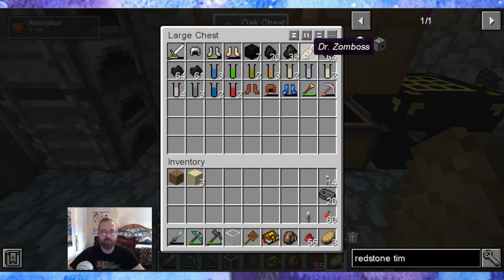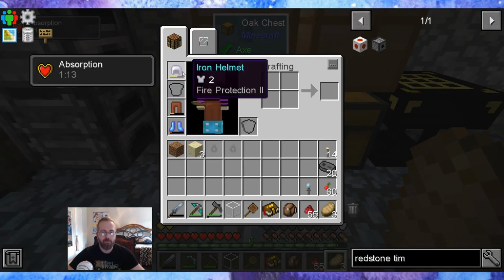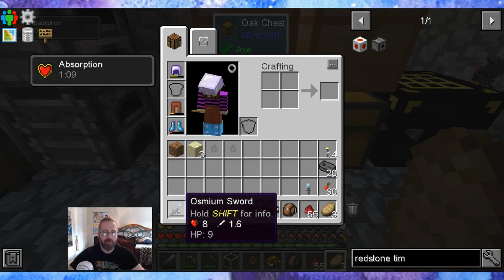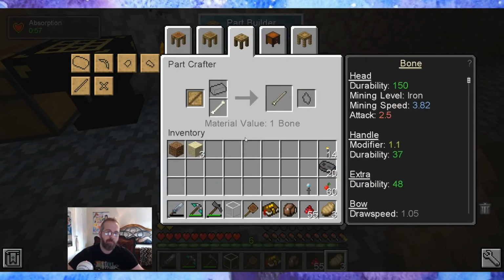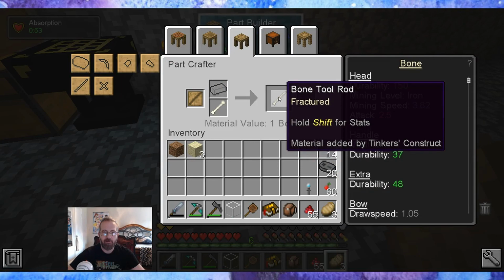And all he dropped was the Dr. Zomboss name tag and then these diamond boots. But all of my armor, it all broke. So it was kind of a bummer. And this osmium sword dropped from one of the underlings that was running around with him. But damage 8. I remember that the Matic, if you build it properly, it ends up having more damage than a sword at the beginning of the game.